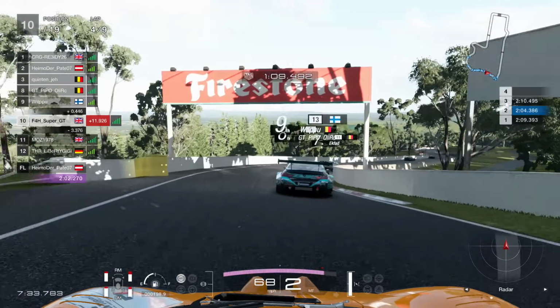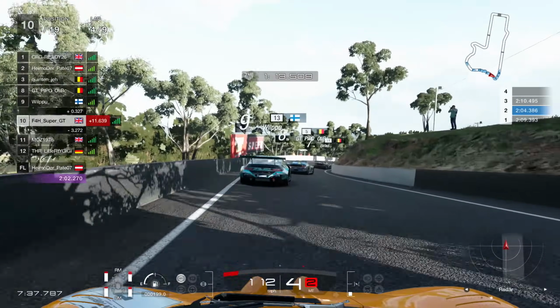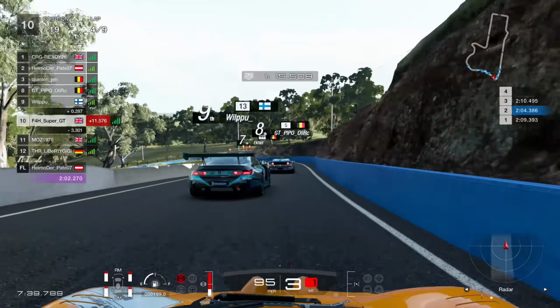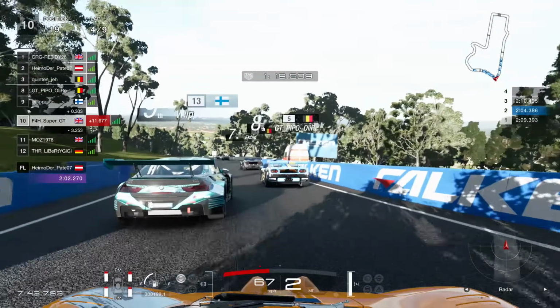What can we do? What can we conjure up? What kind of magic can Super GT conjure up from here to the end of the race? We've still got half the race left to go. We can test out the overtaking facilities here.